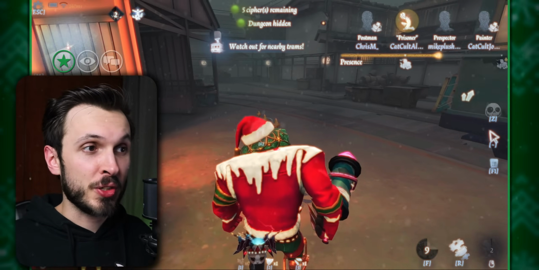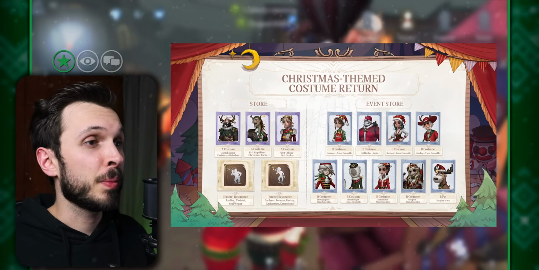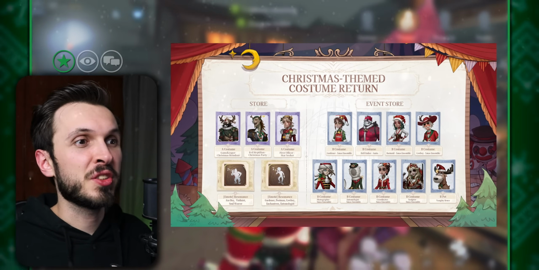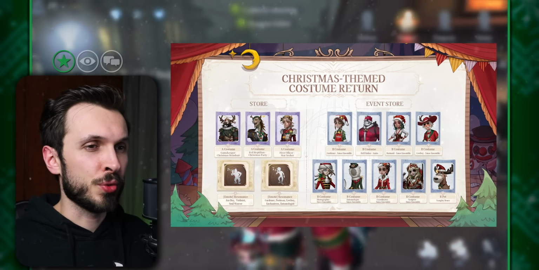How about the Spyglass store? Because it's also getting a ton of returning content, including B tier skins for Gardener, Hellember, Barmaid, Cowboy, Photographer, Entomologist, Coordinator, and Sculptor, all from previous Christmas events, and the B tier pet called Naughty Bruce.